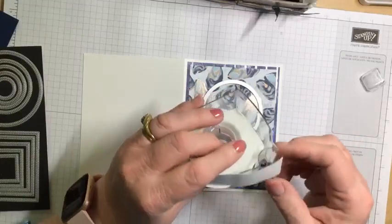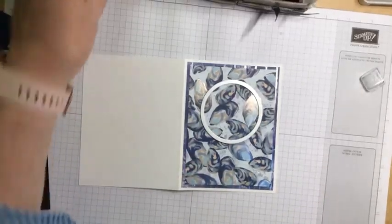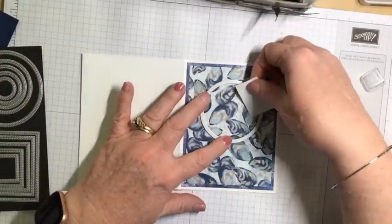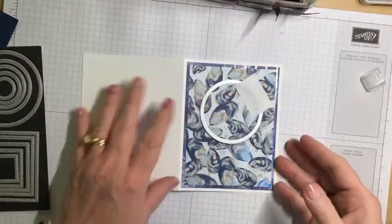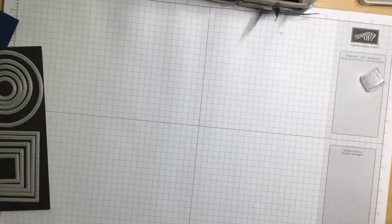And what I like about this is it works just like a Post-it note, but you don't waste your Post-it notes. You just are getting the sticky part. So I'm going to put that in, and I'm going to run it through my embossing machine.